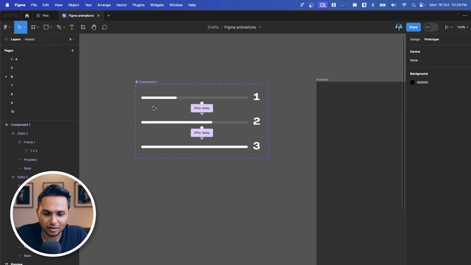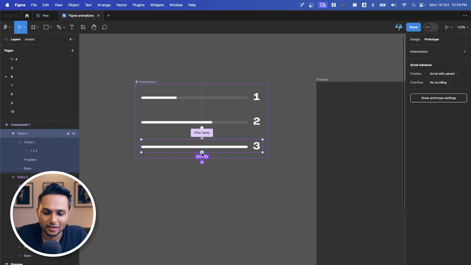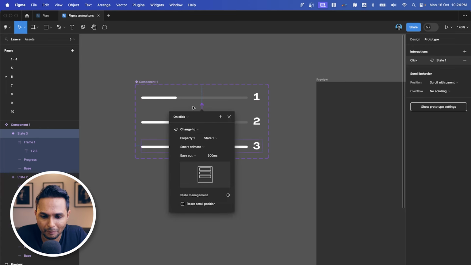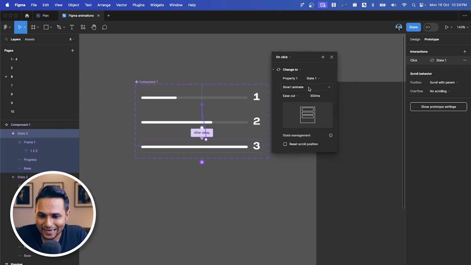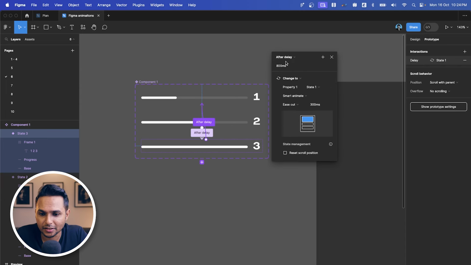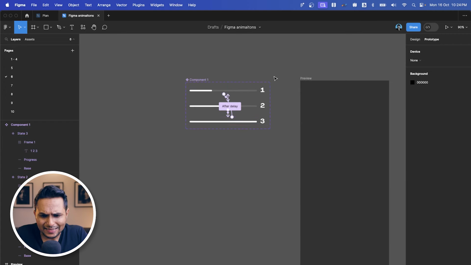All right. So here, now 1, 2, 3, when it comes, what happens after that? Maybe we can animate it back to state 1. We can do that, so let me do it right away. Okay, it goes to 3 and then comes back to 1. But to make it a continuous one, I'm just going to do it for the heck of it. I'm going to bring it back to 1. So state smart animate, ease out 300 milliseconds, not on click, but after a delay of 1000 milliseconds. That's it. We are done.